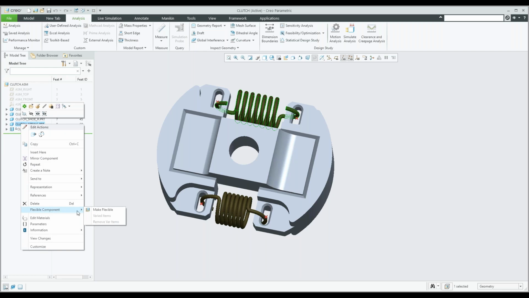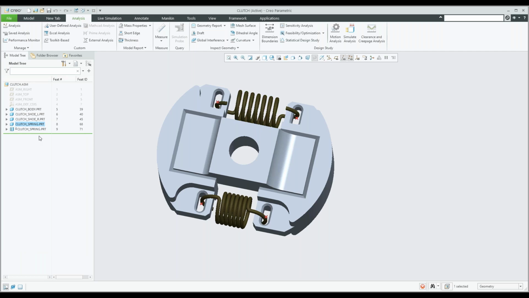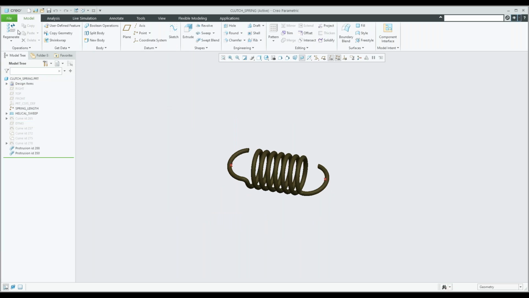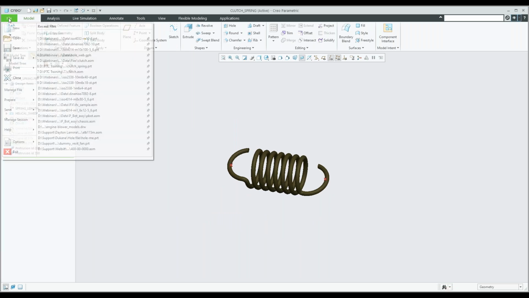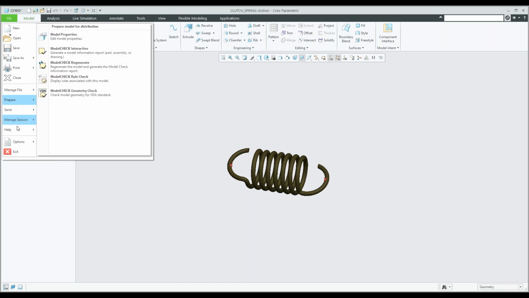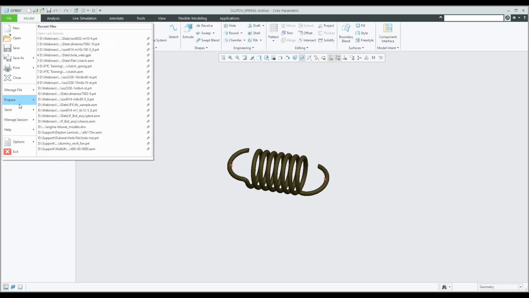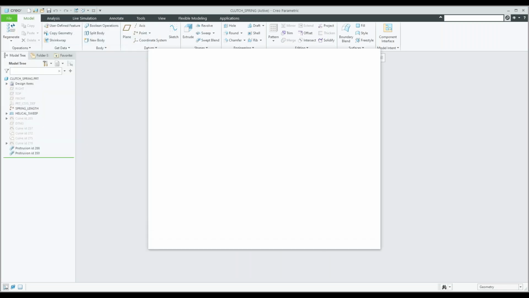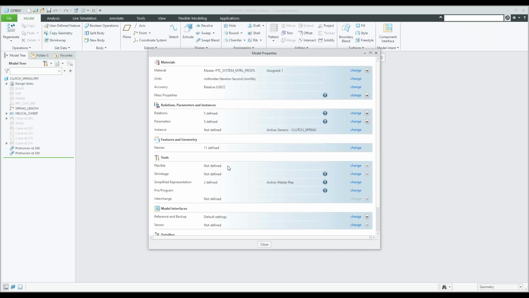You can say make flexible, and then you can add that information, or you can go to a component. So this might be already in there now because I've done the other component. Let's just quickly check. It's prepare model properties. Okay, so that one is what the previous one was, just on assembly level. So if I want to add it to part level, this is where we'll do that. You go to change.